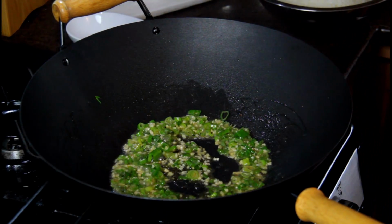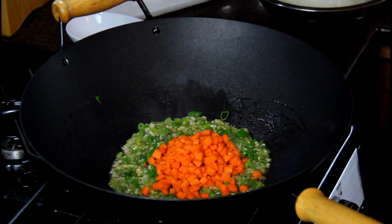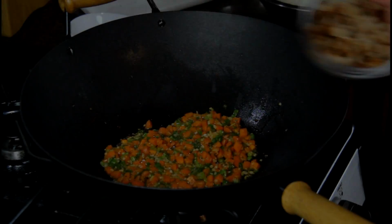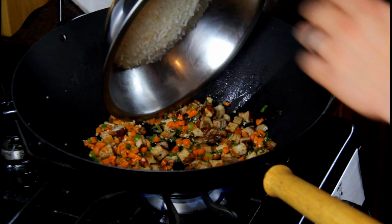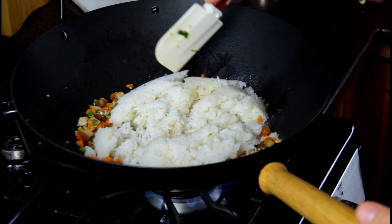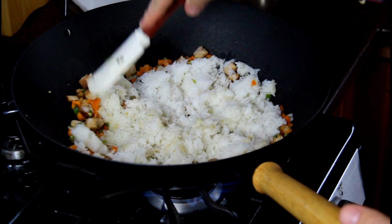Now that all of our aromatics are happy, let's go ahead and throw in our diced carrots because they're going to take the longest to cook. Now that we have our diced carrots that have been cooked for about 3 minutes, let's go ahead and add our diced cooked soy pork and our jasmine rice. You want to disperse that evenly throughout all of that pan so that way you get a crispy texture starting on that rice.